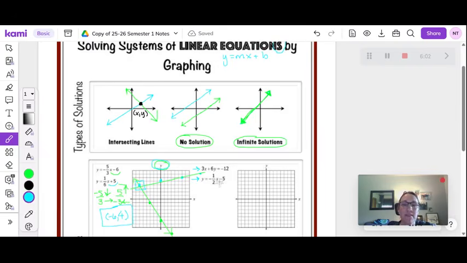Okay, so if we graph this one first, I'm going to go to -5 on the y-axis because we always begin on the y-axis. And -1/2 would mean go down 1 and right 2. So I could do that a couple of different times before I end up being off the graph. And I always have my students go make their points all the way across the graph because that makes it easier to see when two things intersect. So if I put the negative with the 2, it would tell me to go up 1 and left 2. So I can do that all the way across the graph.